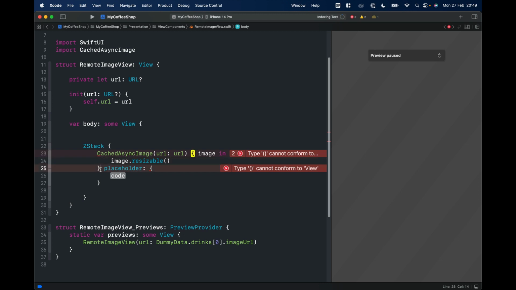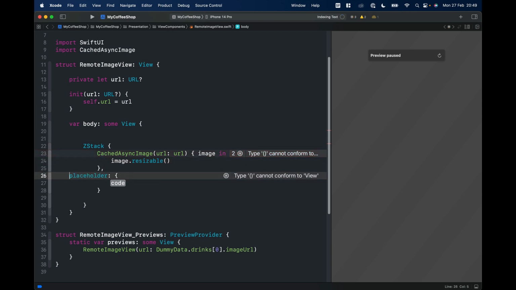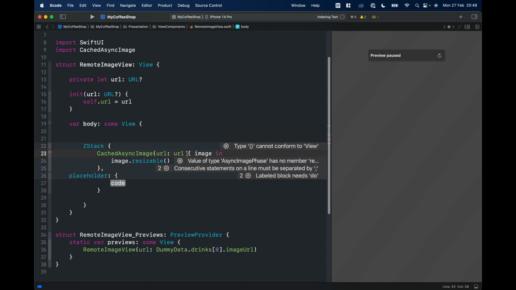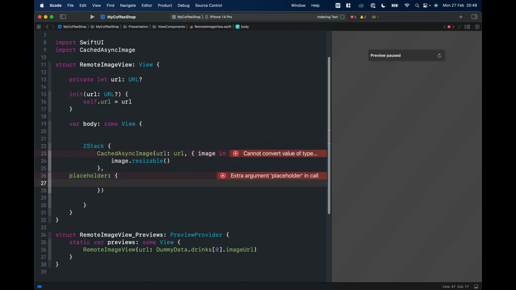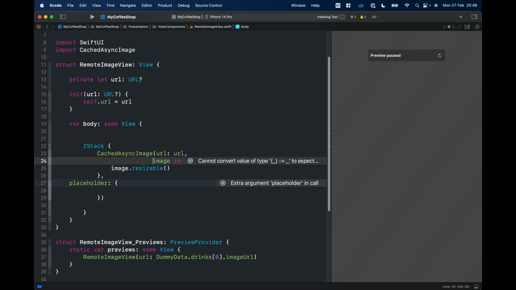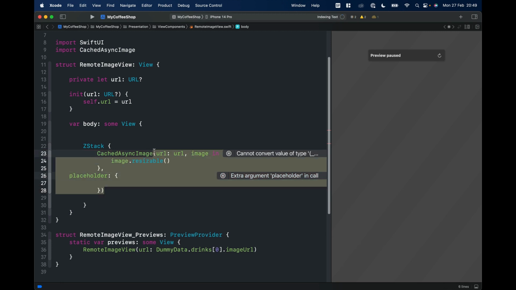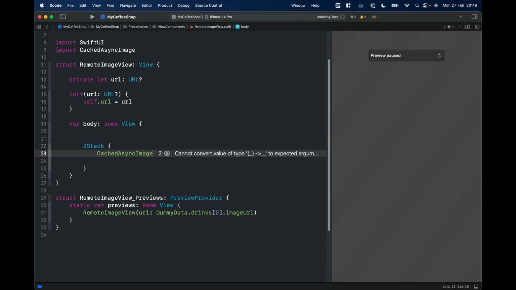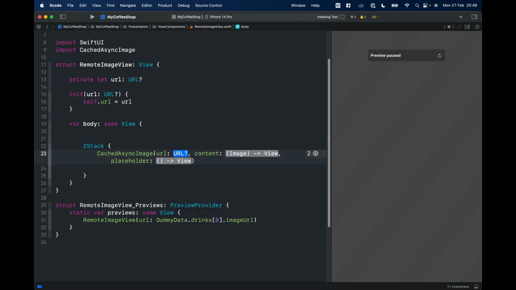And the placeholder, let's put this on a separate line. We need a comma here. The placeholder is going to be some kind of view that we can show whenever our image is still fetching, or in case we don't receive anything.